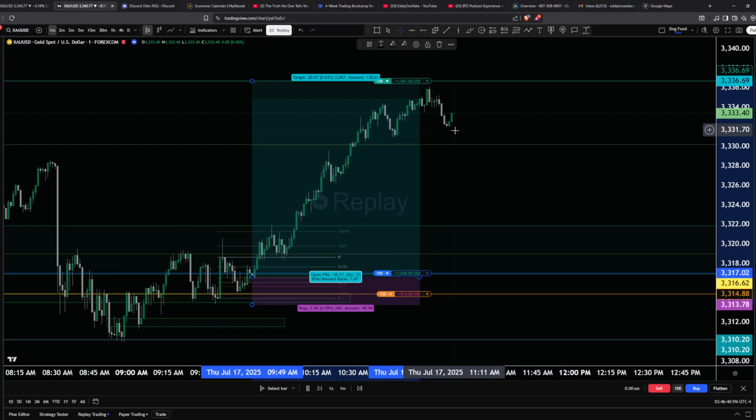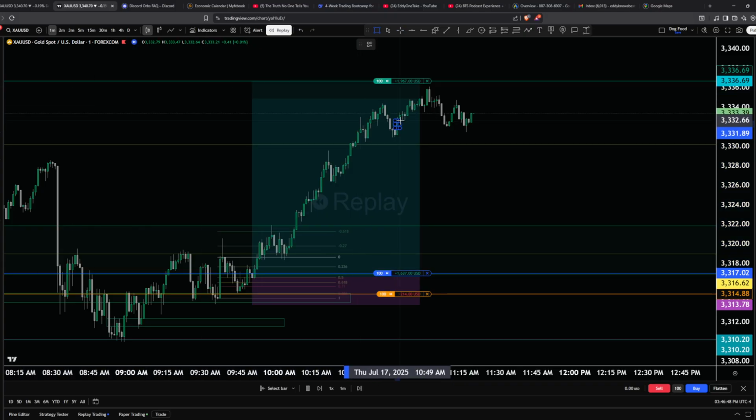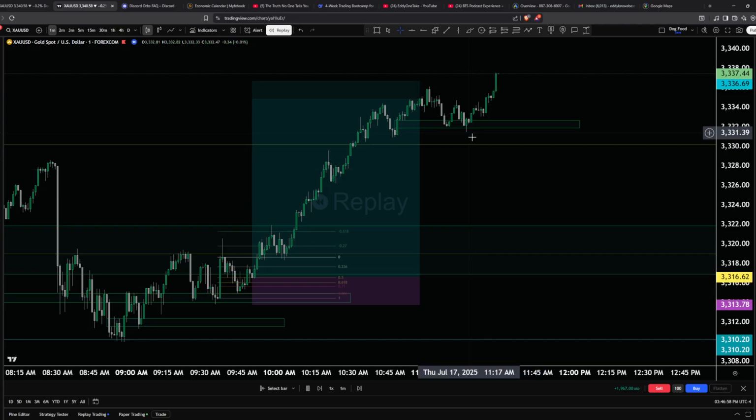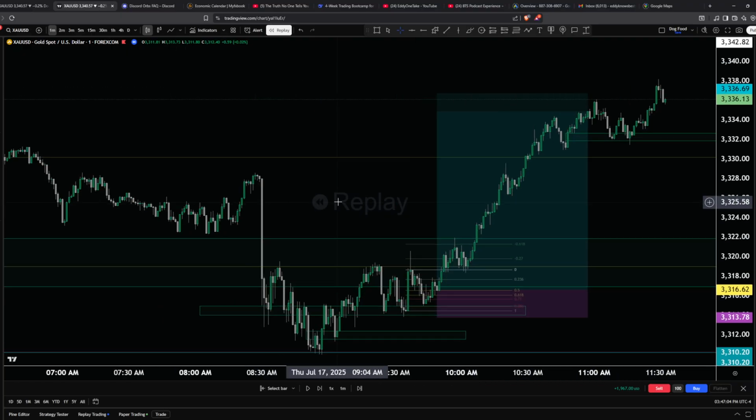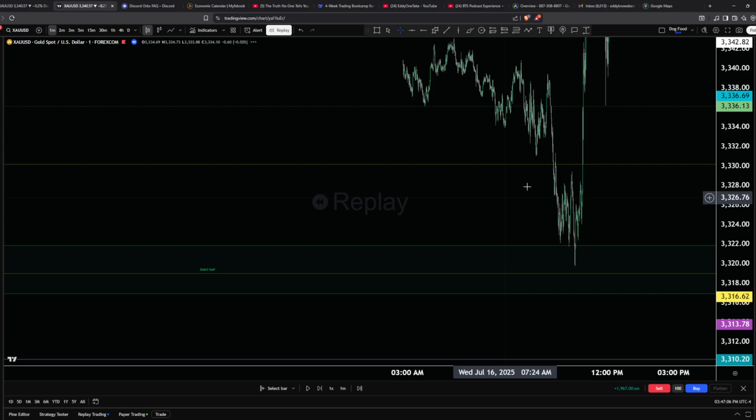All right, we got some pullback here, maybe to trade into this gap, right? And that's exactly what they did. Traded right back into that gap, used it as support, made a double bottom. You can see the head and shoulders here for the retail traders to get them caught in the sell. And then your take profit gets hit. You made $1,900, risking 300. That was today's trade.